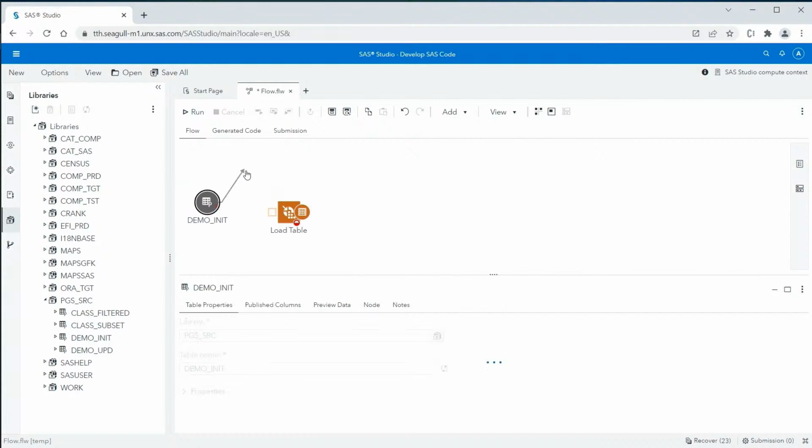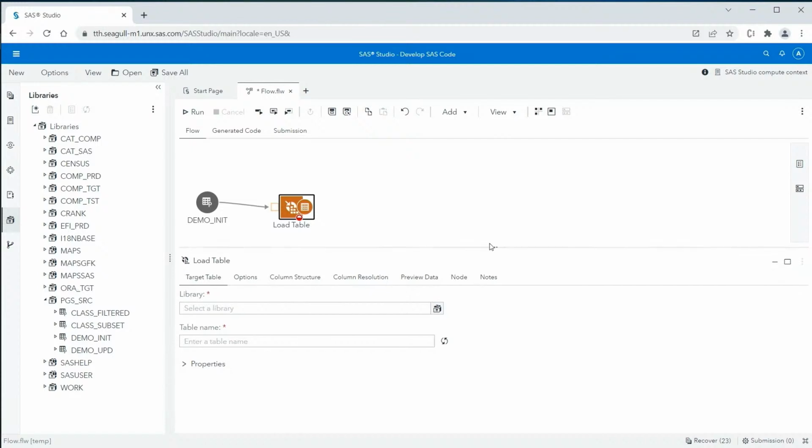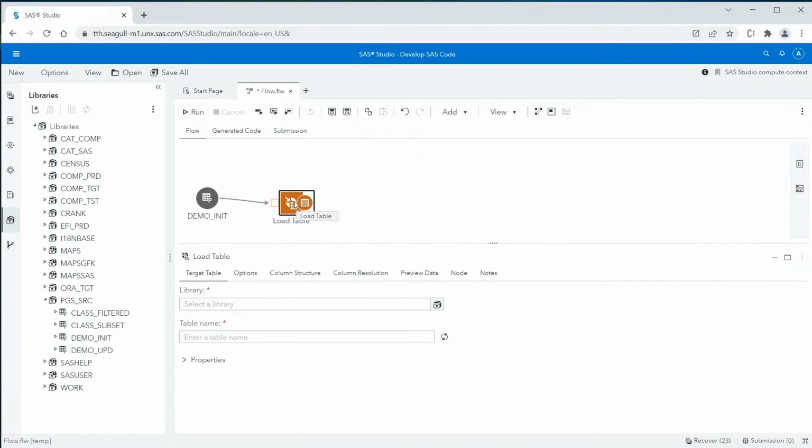Clicking on them, I can easily connect these nodes. We are specifically interested in this load table part. This is our new functionality. Maybe I can quickly arrange these nodes as well. Obviously, we need to specify the target location for this transformation, and this is going to be our Oracle database. And for the table name, I'm just going to use demo TJT.